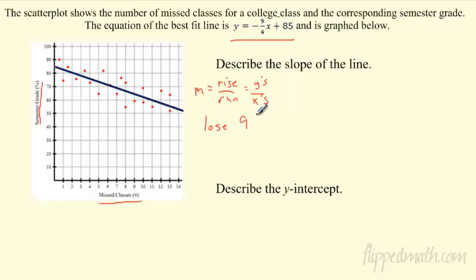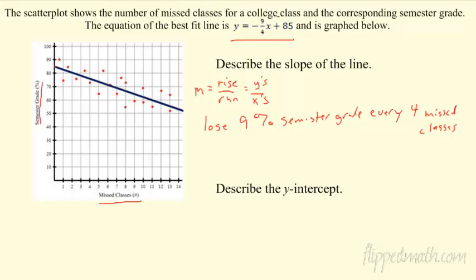You lose 9 percentage points. So you lose 9% semester grade, and that's not good. You lose 9% semester grade every what? Well, this fraction bar here is per or every, so I'm going to say every 4. 4, what are these? Every 4 missed classes. So we're going to spend a lot of time writing this out because it's so important. We're going to use a whole sentence to write this out. You lose 9% semester grade every 4 missed classes. That's what the slope of the line is saying here.